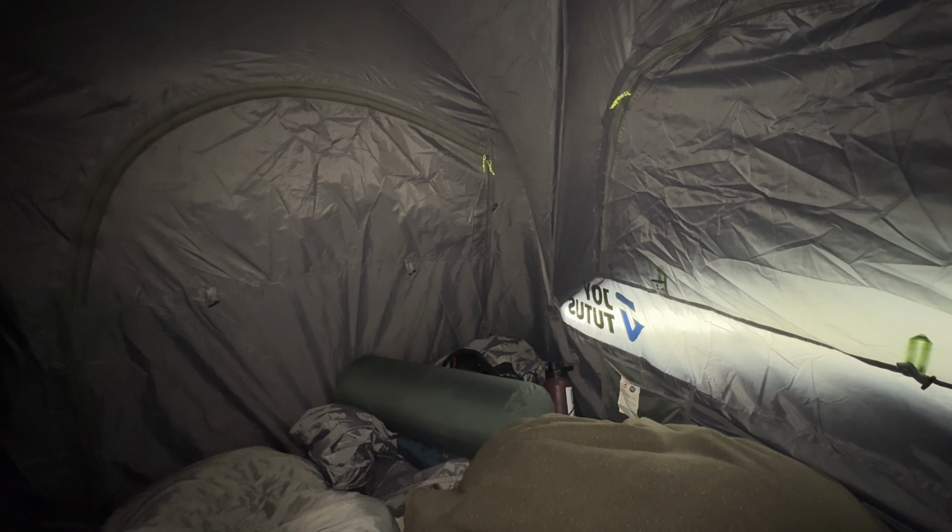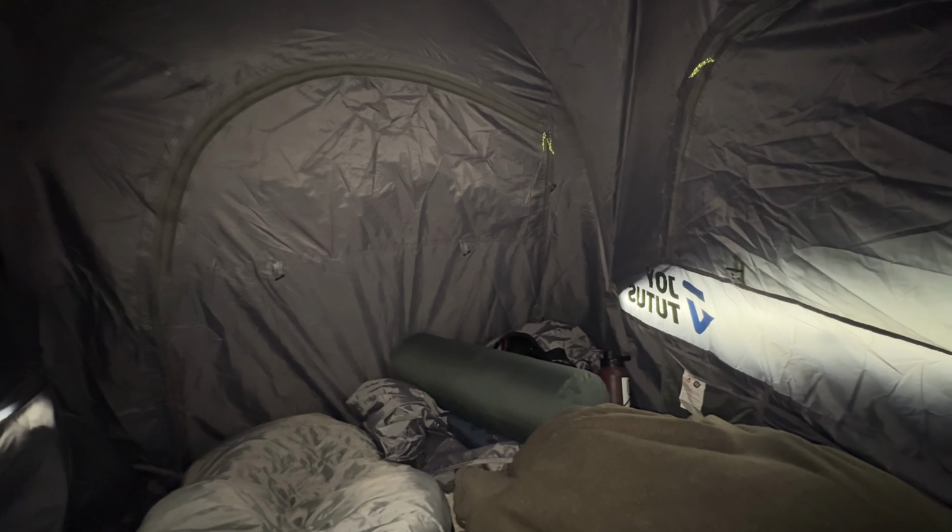But this tent's not too bad. Definitely wasn't made for Cybertruck, but hey man, we're experimenting. This ain't too bad actually. I really like the lights on the side. Just a nice light that you can have inside the tent without actually having to have a light in here, and I can control it from my phone. Great. But yeah, not too bad. Gonna head out for the night. It's gonna be kind of cold, but I will see y'all in the morning.